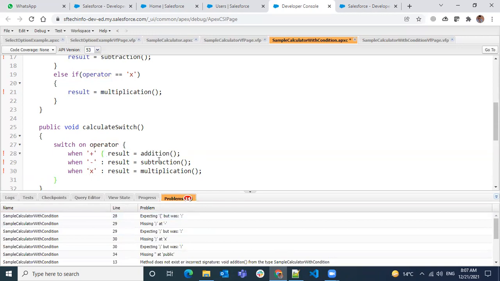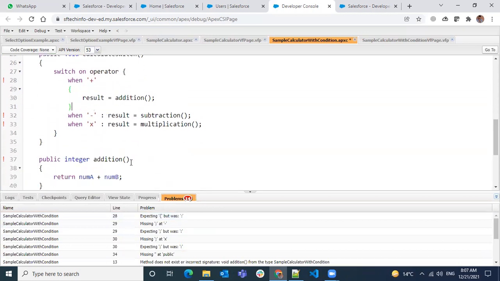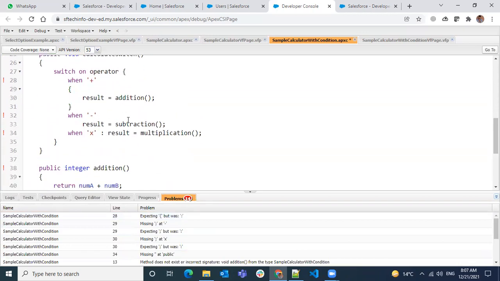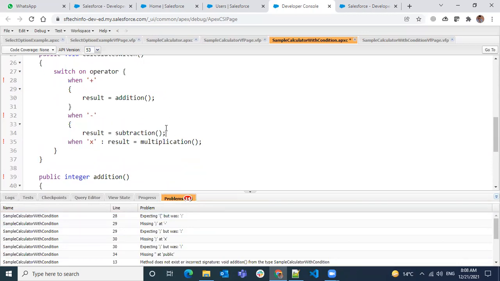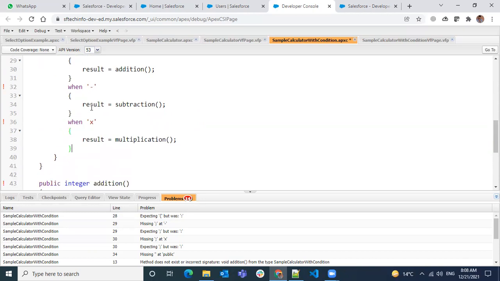So this is how the block will be. So this is going to be like this.